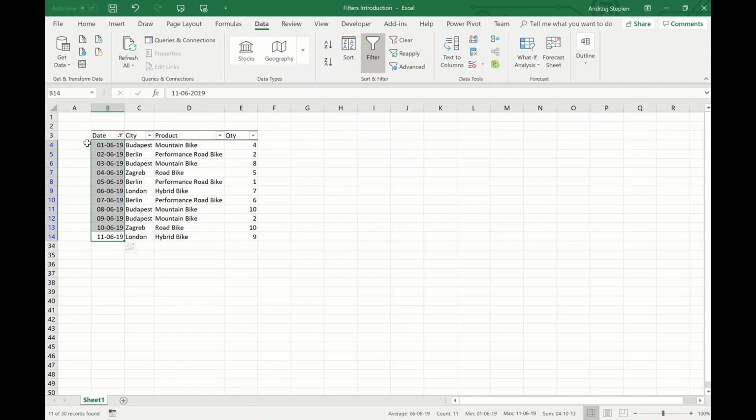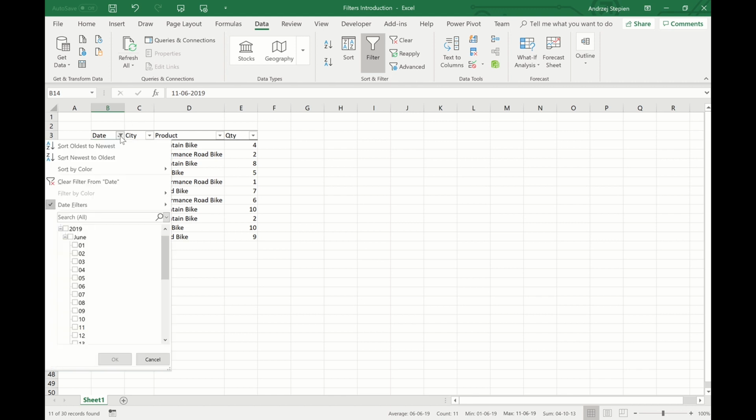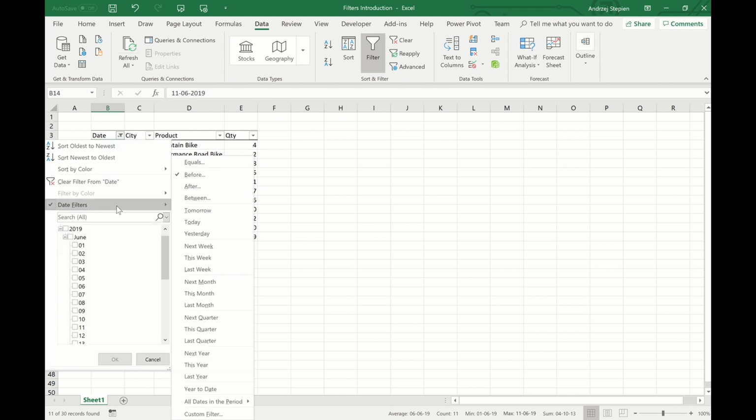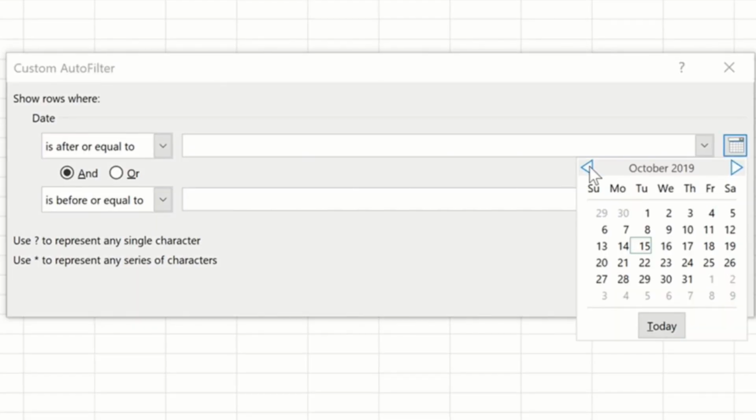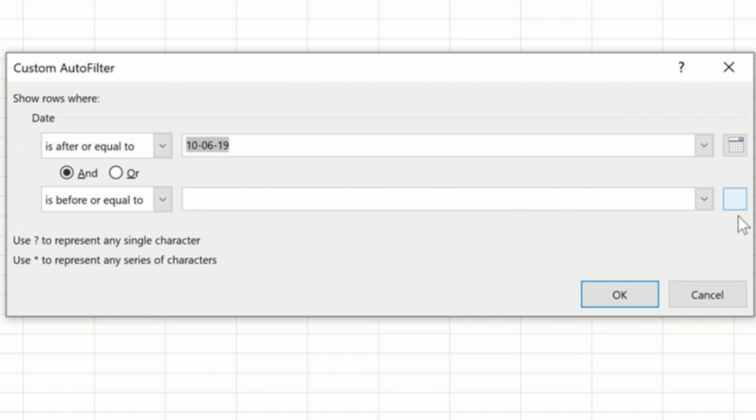Likewise, I could also select dates between. So if I go to Date Filters, Between, I can select 2 dates that correspond to the period I want to see. So once again going to June, let's say from 10th of June, and I don't need to use the picker, I could just copy the date here and manually overwrite this to, let's say, 20th of June.